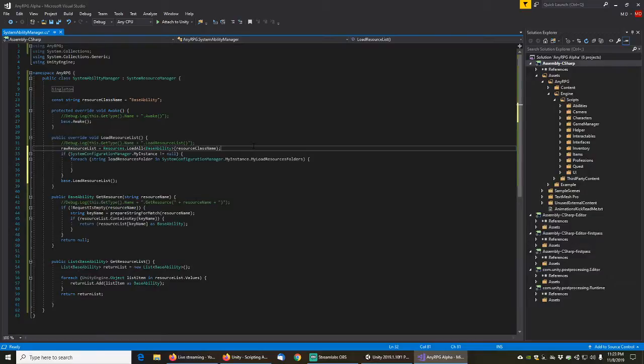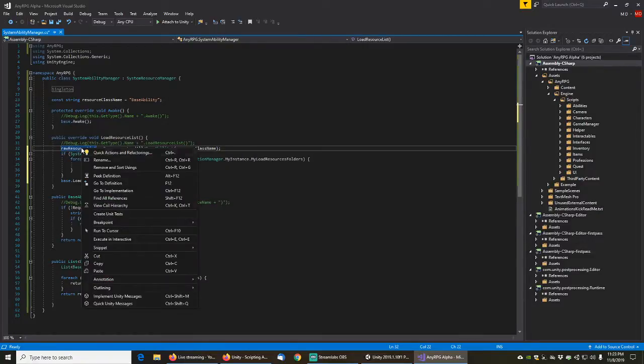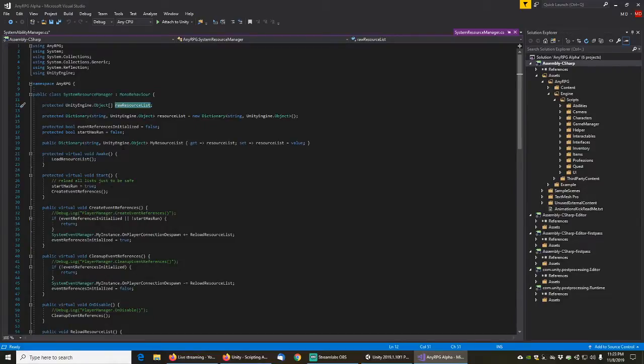I think what's going to be the easiest way to do this, this brings us back an array, and if we go to the definition and see how raw resource list is created, it's created like that.